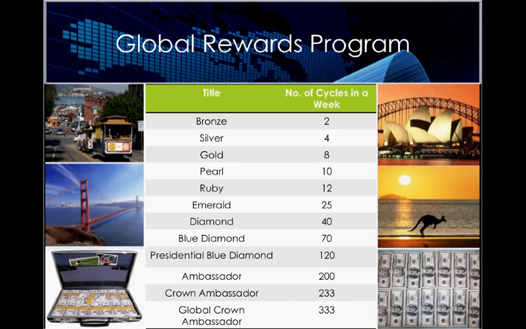But anyways, to conclude this presentation for MVT Velocity, the company has some global rewards programs as well. As soon as you perform, as soon as you show some good income and perform consistently, the company gives you a lot of rewards and recognition programs. Now how exactly do they work? You get the title of bronze if you make 2 cycles in 1 week. What does it mean? It means you have made $300 and now your title is bronze. In the company's system, you will be known as a bronze achiever.